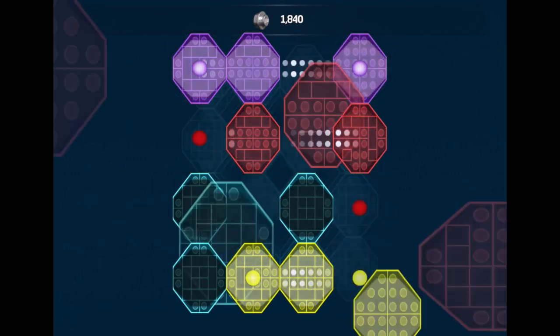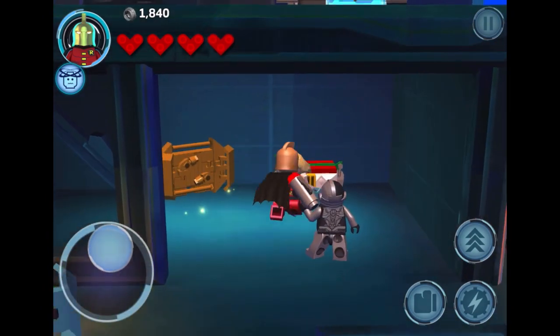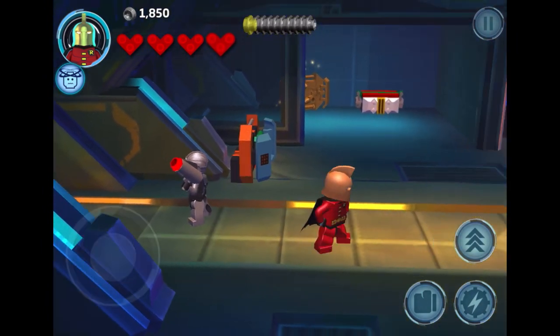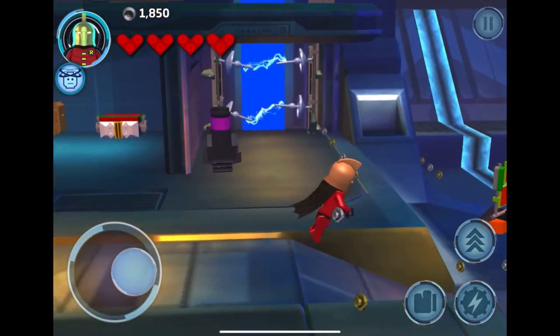I have completed the code. And now everything is great. I don't know what that was for. I think it was just to save someone, but I have no idea. Alright. Cyborg, I need you.